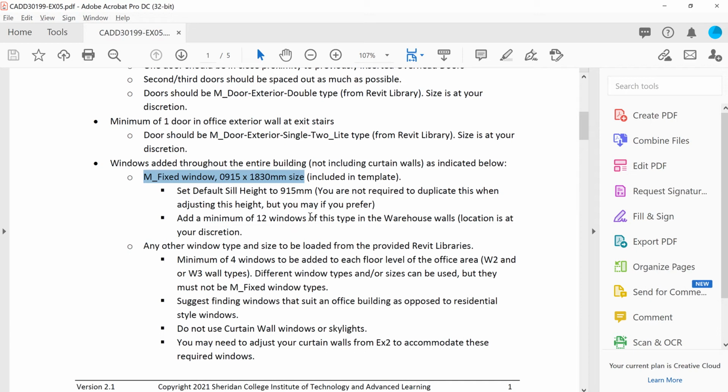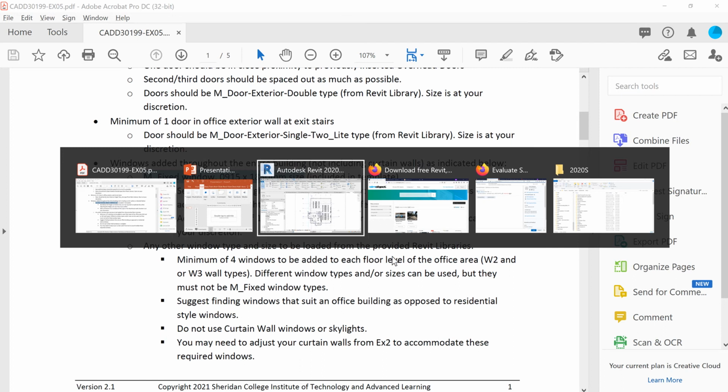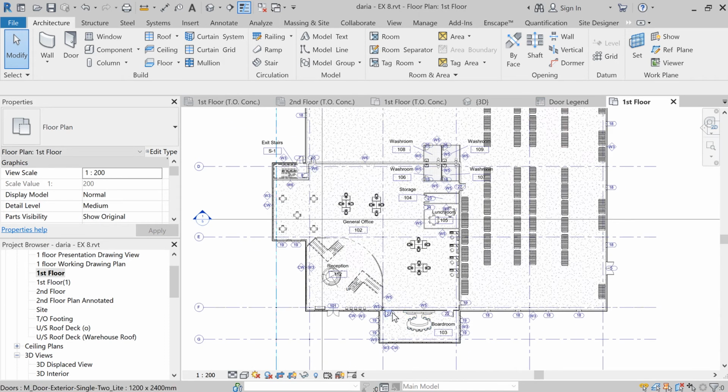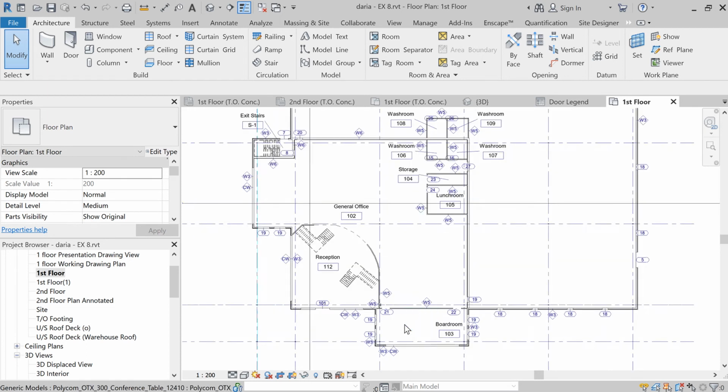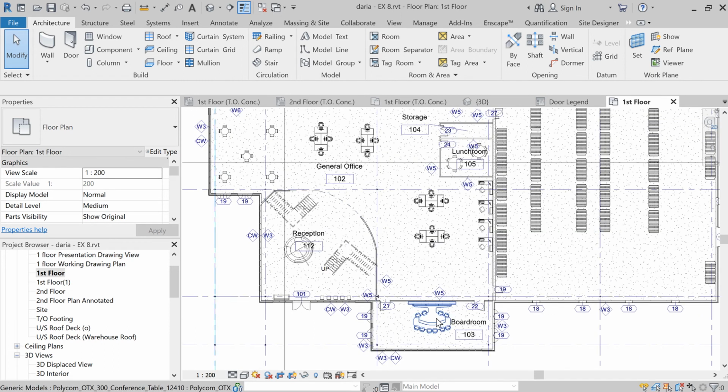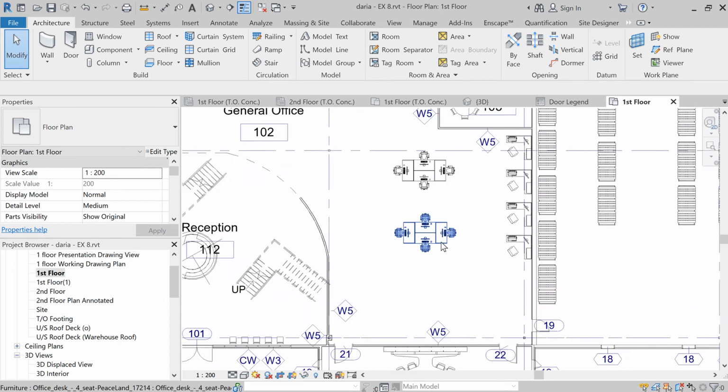Okay, now when you're doing windows, even doors and ceilings and all these finishing materials, it's always nice to actually look at how your building will look like by adding the different, let's say, walls and likewise furniture, so you know exactly where your windows will be most beneficial or how to locate them. So here's an example of a completed project. So you may want to add your, let's say, doors or walls, sorry, and maybe some furniture.